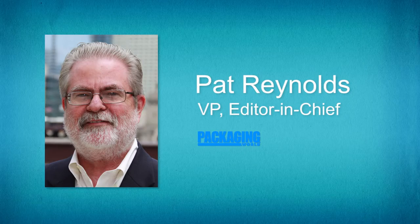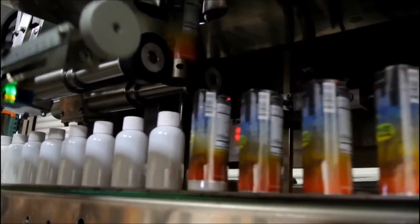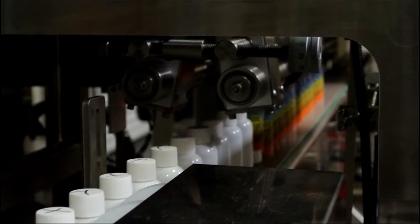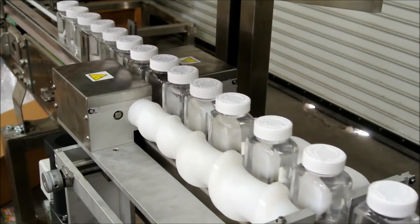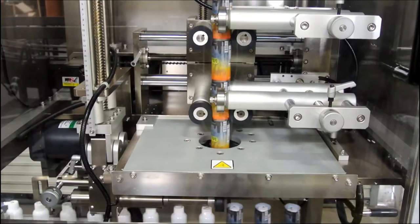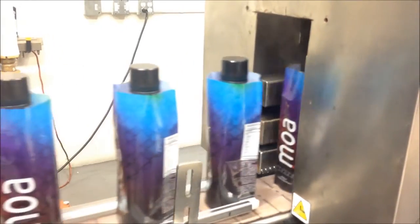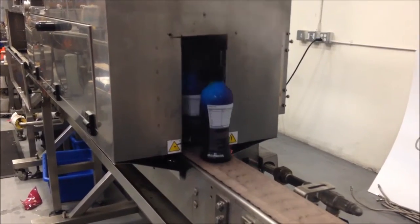And what about the shrink labeling — how does it work? Well, shrink labeling essentially is, once you've determined your bottle or whatever you're putting a label on — I'll use a bottle as an example. It's coming down a conveyor, and then that will run through a timing screw, which will create a gap. Then that bottle will hit a photo-eye, and there will be a label on a mandrel that is driven or shot down onto that bottle, which then transfers into a tunnel.